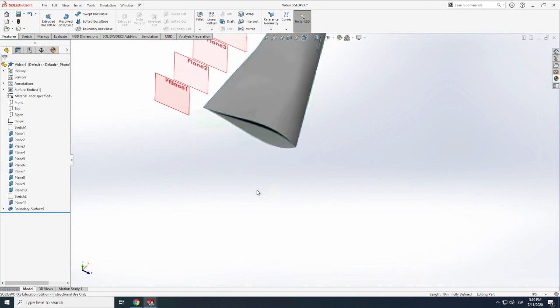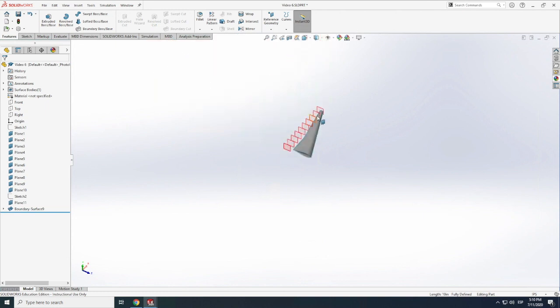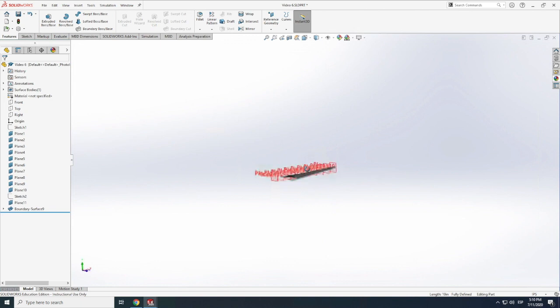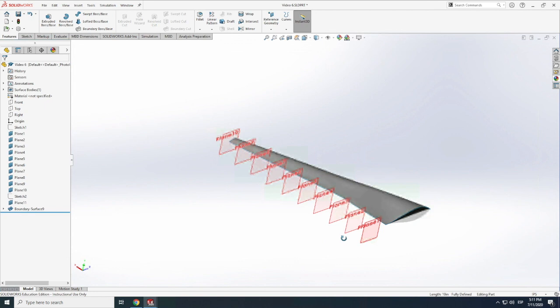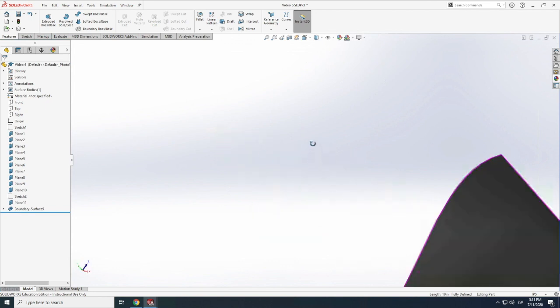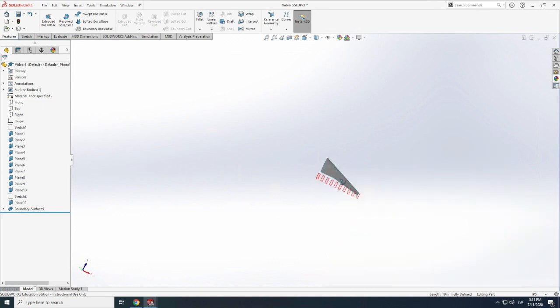All right, so I'm going to leave the planes, so you can see that these are cuts. We've got a pretty nice airfoil, but again, this is just the upper side of the airfoil. So essentially, we need to turn this around, so we have it like that.